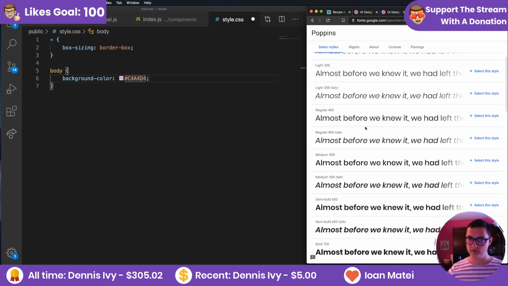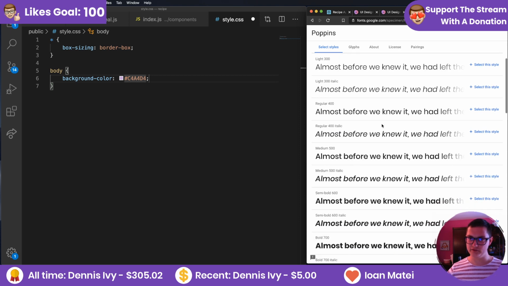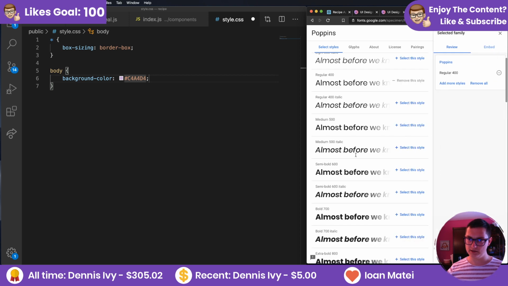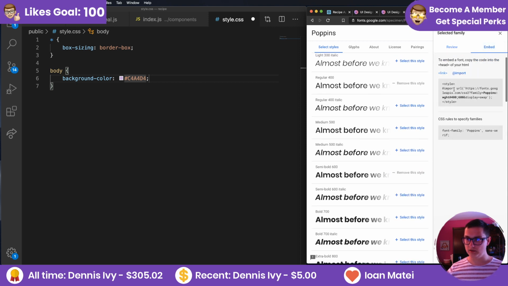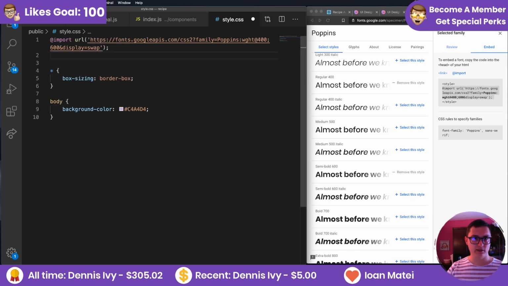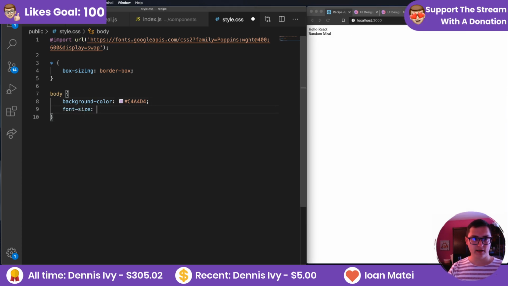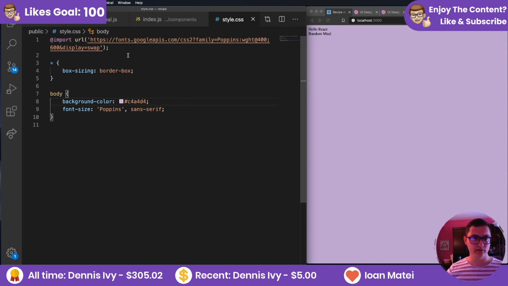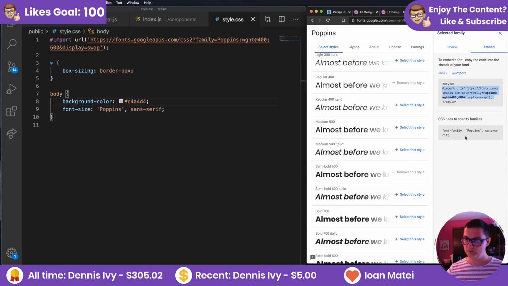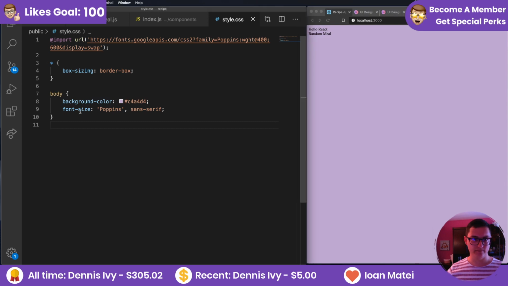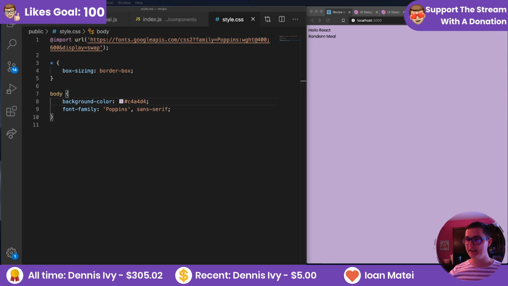Okay, so this is again the new interface of Google Fonts. I don't use it that much. So maybe this and this. Embed, import. Oh, okay. It's not that bad. So we're using this font. Hopefully it will work. Let's see. Font size, Poppins, sans-serif. Yeah, it didn't. Oh, font size, yeah, my bad. So font family. All right, goody goody. Hello Ishan, welcome.